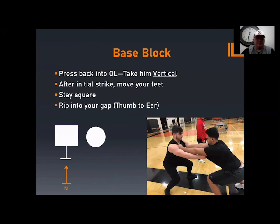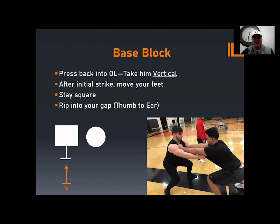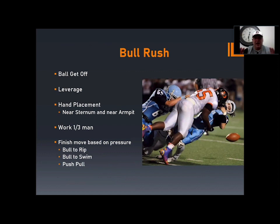Now, one thing I do want to go over, I do not think it's in here, is for pass rush, the responsibilities. For my defensive ends, when they are rushing the passer, they do not want to get any deeper than the quarterback's back shoulder. And we do a lot of drills with that, where if they feel that offensive lineman riding them out, they've got to work back inside.